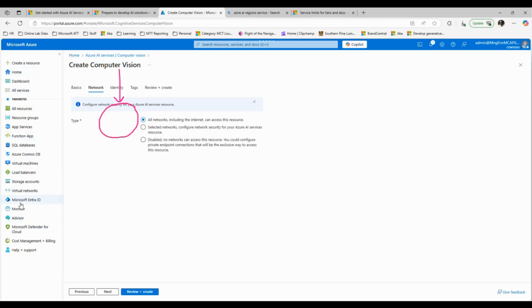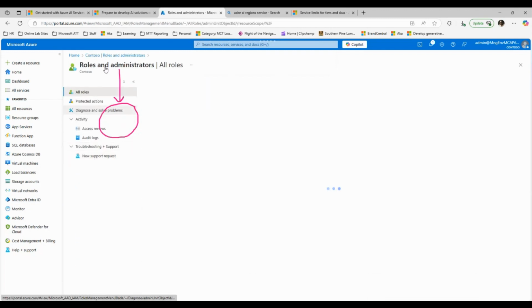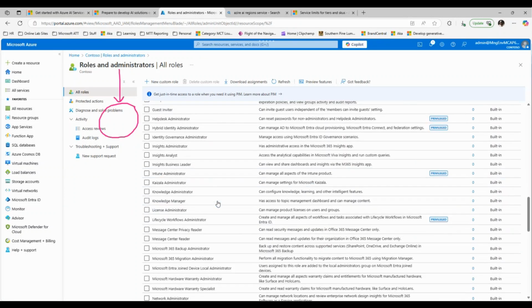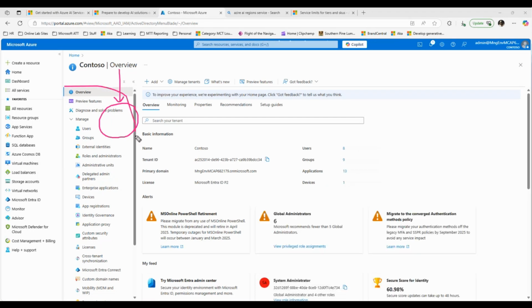If I go into Entra and I go into my roles, almost every role, there's a few that cross over, but for the most part, all of these roles give you some level of permissions to do stuff within Entra and only here.